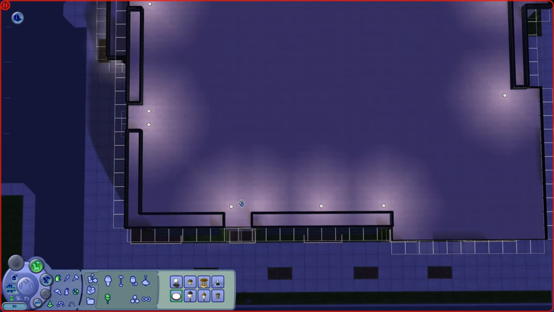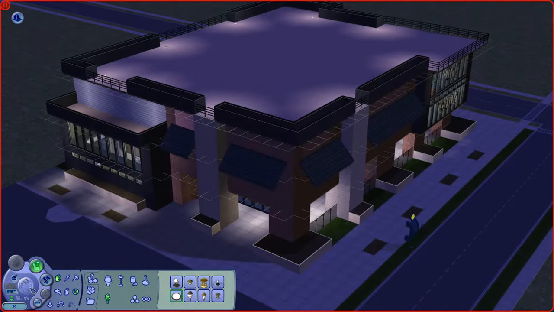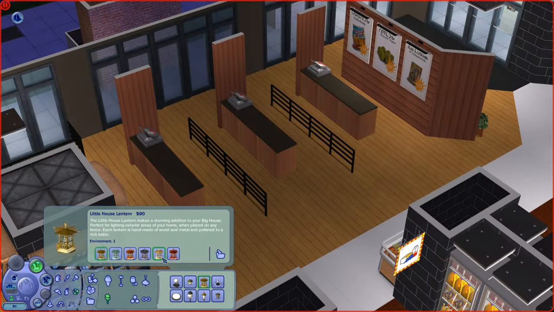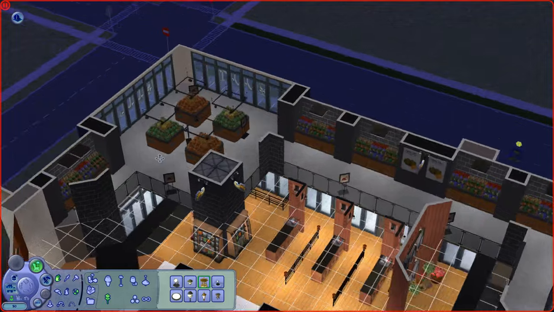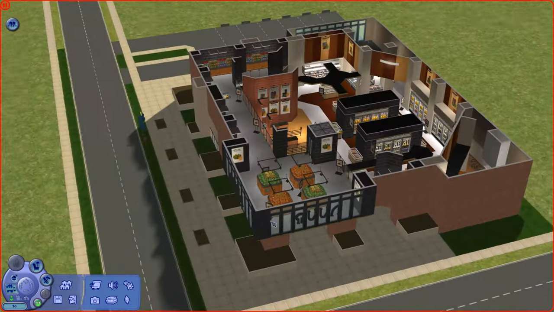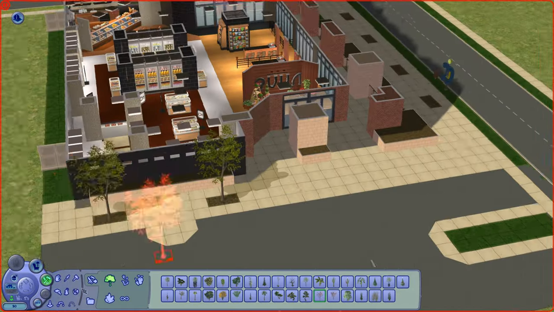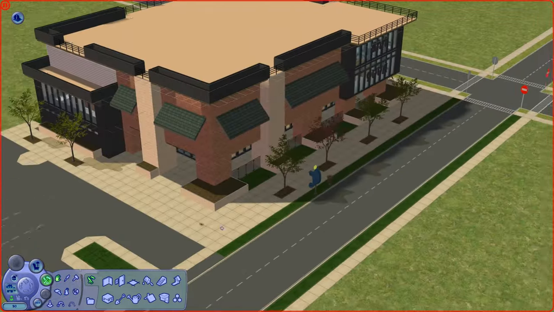I went ahead and added some lights on the rooftop. I just thought it looked nice, adds a little something, even though the rooftop is super plain. Once again, here I go with all the lights, trying to make it blindingly bright again. And it looks like I'm doing some of the finishing touches.